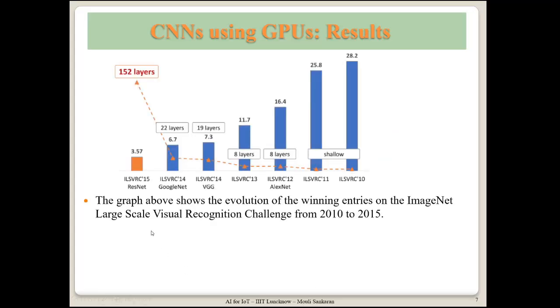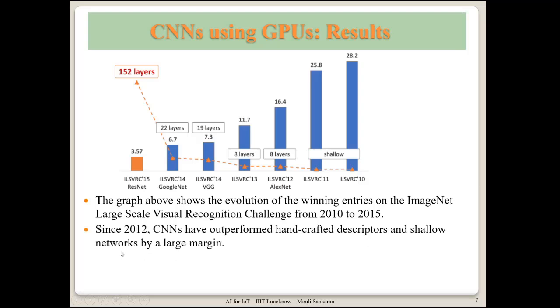Okay, let me show you this. The graph above shows the evolution of the winning entries in the ImageNet. So there's a competition, as I mentioned, for classifying different images. Different people participate. Different CNN or any neural network implementation can participate in the competition, and they will be given a standard set of images, and then they identify how good the accuracy of classification was. Okay, so it was done every year. This is called the Large Scale Visual Recognition Challenge, organized by the ImageNet organization.